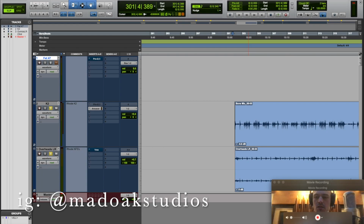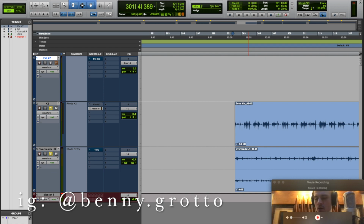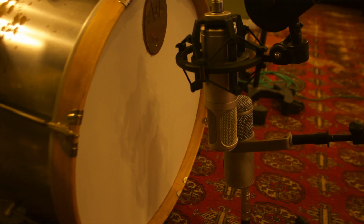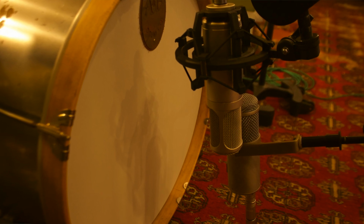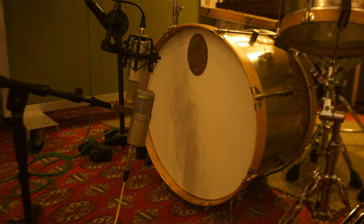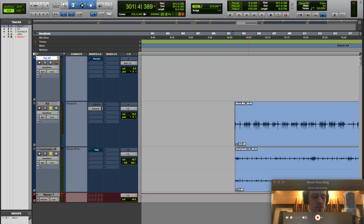So the last position that I tried this microphone in was on kick out. It seemed to me that with its extremely high SPL handling, it was kind of a no-brainer place to try it. And I was so impressed by the result of using it there that I figured it'd be a good idea to try doing a direct A/B shootout against a FET 47, which is my usual microphone choice for kick out. And it's one I've been using for years.